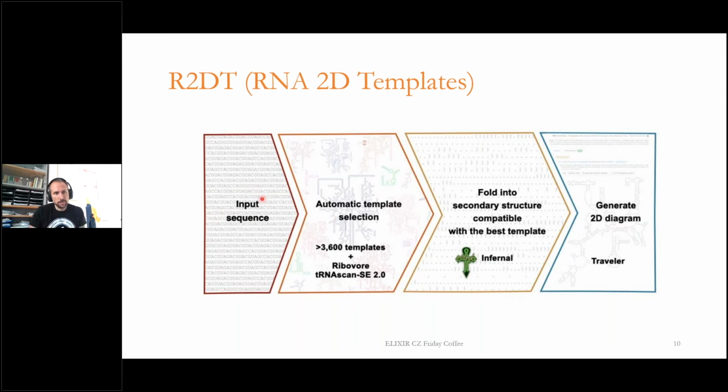You pass in your input sequence for which you would like to get the secondary structure and the layout. Then behind R2DT is quite an extensive library of templates, currently over 3,500 templates. Then the most suitable template is selected via RiboVore or tRNAscan. RiboVore is a tool developed at NCBI, and tRNAscan in the Lowe Lab.